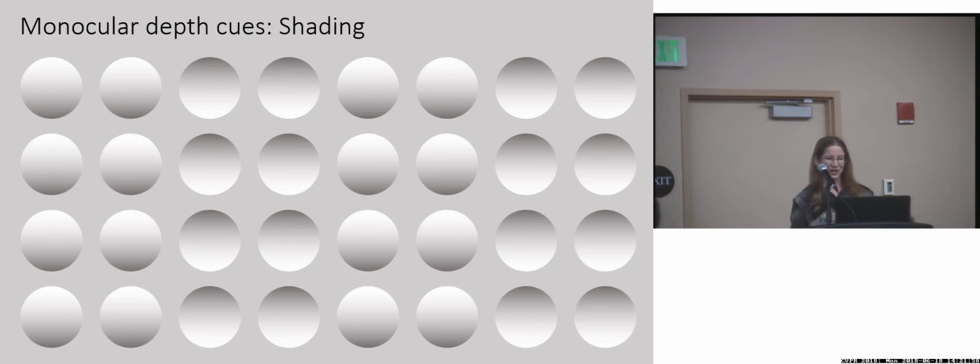So there's a whole lot of literature on shape from shading, and the basic idea is that the shading gives you the normal on the surface. So surfaces that are facing the light are brighter, surfaces that are facing directly away from the light are going to be darker. Once you have all the surface normals, you can kind of use that to reconstruct the 3D surface. It does rely on a lot of assumptions, like in this case, everything's a constant color, everything's perfectly matte, there's no specularities, but it can be a fairly strong cue.